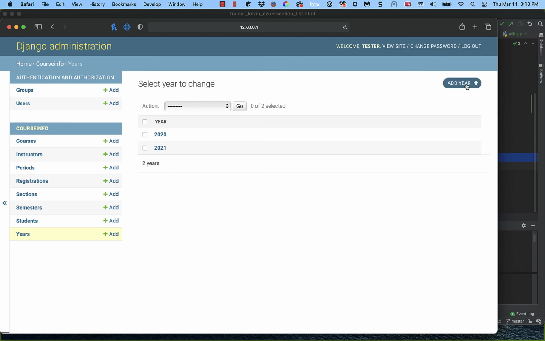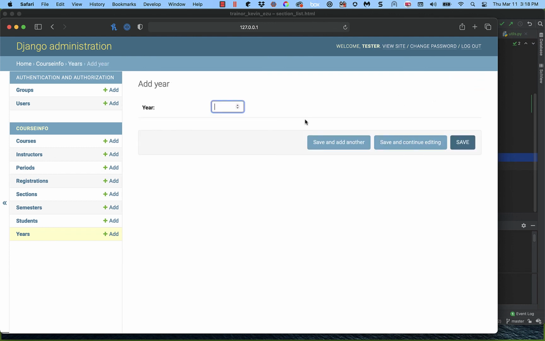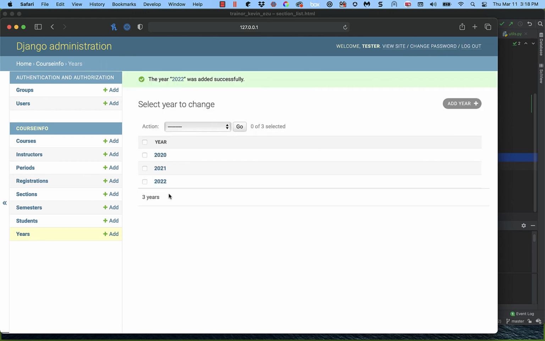Okay, so let's click add year. Let's add 2022 and save. And now you can see that we have that. So when you go to add another semester, you'll be in the position where you can add spring 2022, and you aren't going to have a problem with duplicates. Okay? So that takes care of that.